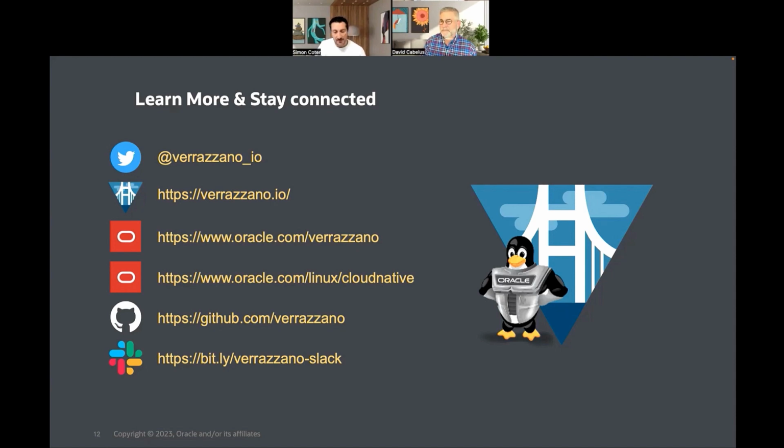And maybe last but not least, if a customer would like to run Oracle Cloud Native Environment on top of VMware, for example, or a third-party hypervisor, we support that also, right? So theoretically, there's no real limitation on where to run Oracle Cloud Native Environment as well as Verrazzano, and we support these in the cloud as well as on premises.